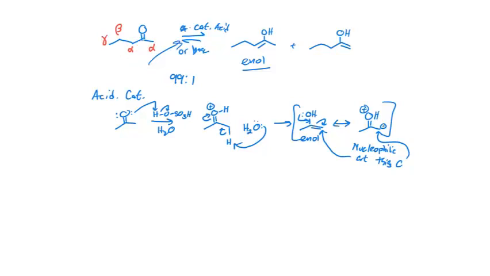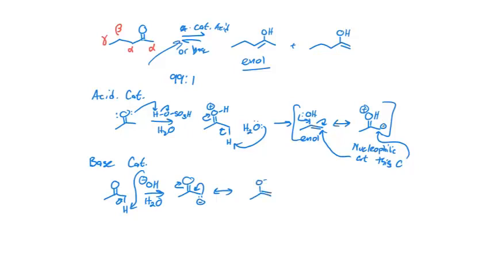Okay, let's go and look at the base catalyzed enol formation now. Let's start with acetone again. I'm going to use base in water, and the alpha carbon is reasonably acidic, and we'll see why right now. So I'm going to remove the alpha hydrogen. I'm going to make a lone pair and a negative charge at that position, and I can draw some resonance, much like the resonance of the enol that I showed earlier, showing why that position is reasonably acidic.